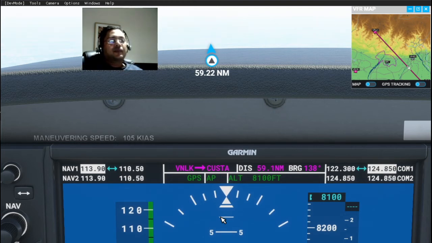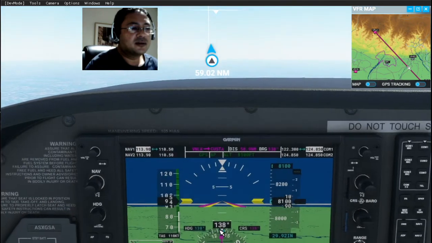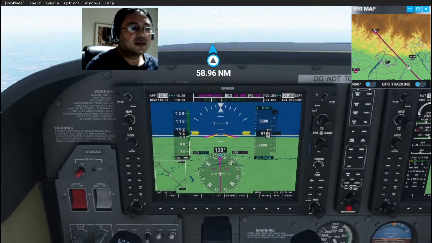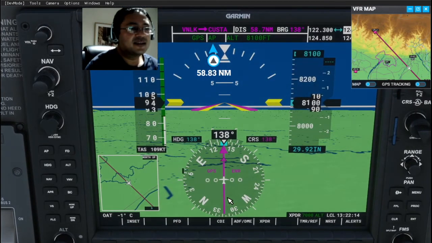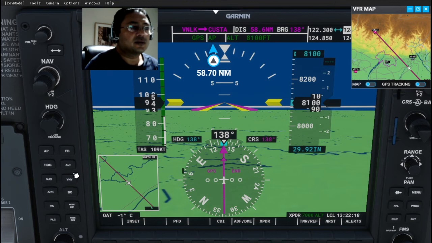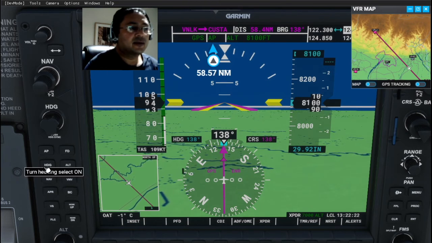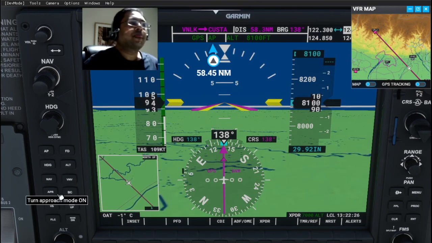That's where the little heading crown is, you know? Oh, yes. So you always want to pick the mode of how you're going to navigate with the autopilot before you turn the autopilot on. You would want to get your altitude plugged in, and your navigation mode, like heading or GPS. Get all that stuff clicked first, and then turn the autopilot on.